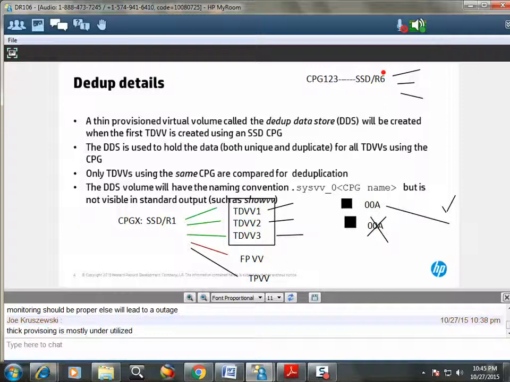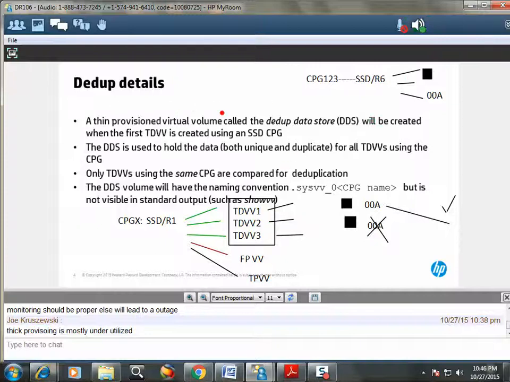In other words, let's say a volume using the CPG up here has a 16K page that contains the data 00A. Well, that's been written in a volume down here using this CPG. This is a different CPG. This will be written out there a second time. So we're only going to compare the 16K pages for the thin dedupe volumes using a CPG. Like if this volume up here and this volume have duplicate data, we don't compare.